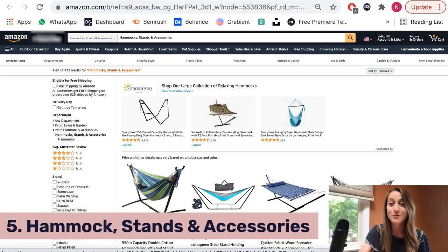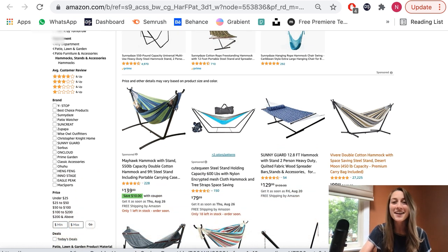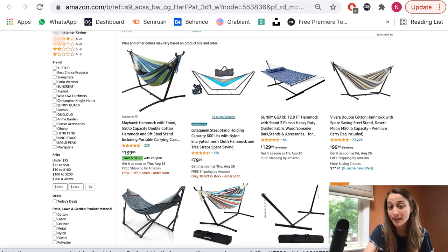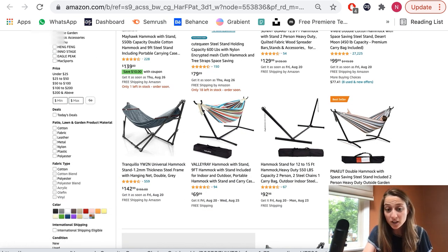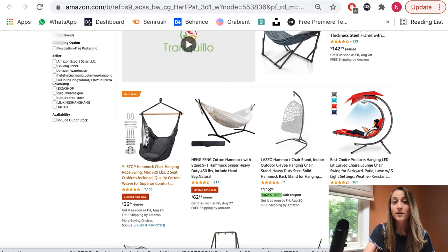I know I've mentioned this product in the last two videos, but the reason I'm mentioning it again is because it is such a hot trending product that you really need to start selling it now. The weather is still nice and a lot of people are still buying this. You have a bunch of different variations to choose from — some like a banana hammock, some completely flat. You've got just the base without the hammock itself, and you have a whole range of different prices. This is also a higher ticket item, so you could make a larger profit margin, and that's why a lot of dropshippers are hopping on this trend.